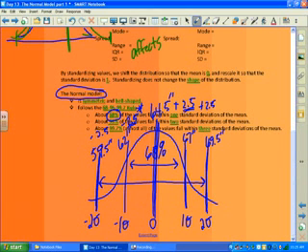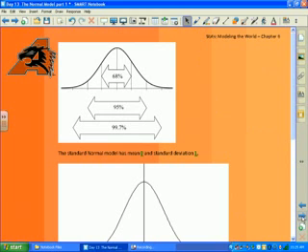Okay? And then as you get out here to 3 sigma, I would add another 2.5 inches here. Go ahead. Right here, 68% fall within 1 standard deviation. 95% fall within 2 standard deviations. Yes. If they don't give you the standard deviation, then you would maybe calculate that from a sample. Okay, good.